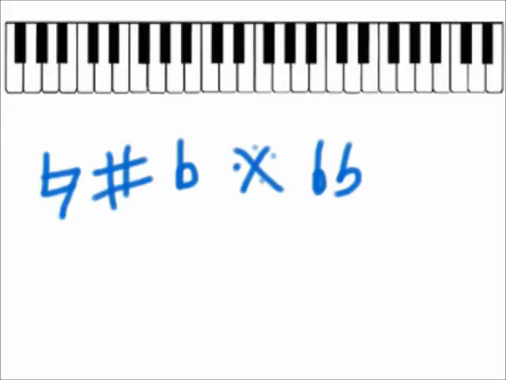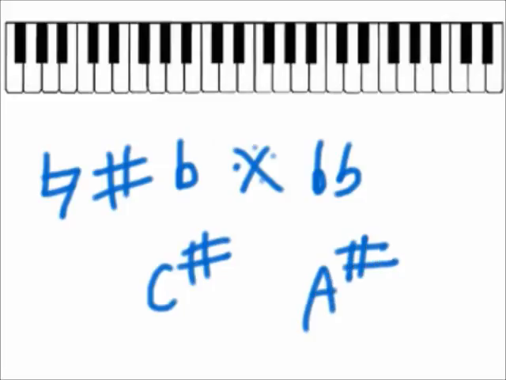So if we were to find the pitch C sharp, we would find C, this is C, and then sharp is the key closest to it. We find the C, and then we go up. If we were to try to find the pitch A sharp, we would find first the A, and then we would go up to the next pitch, and we would have A sharp.